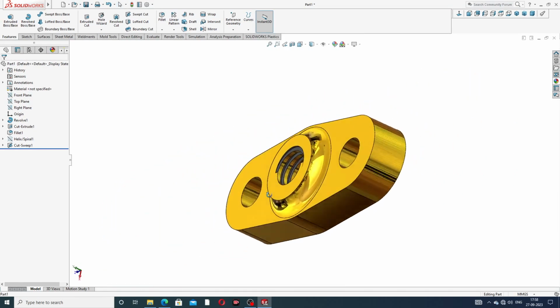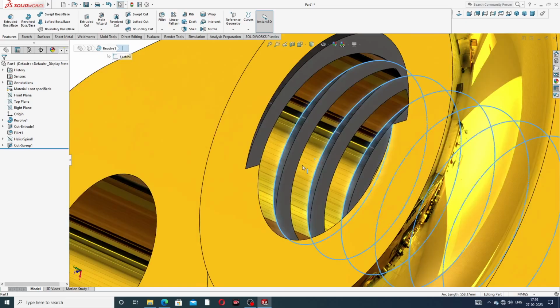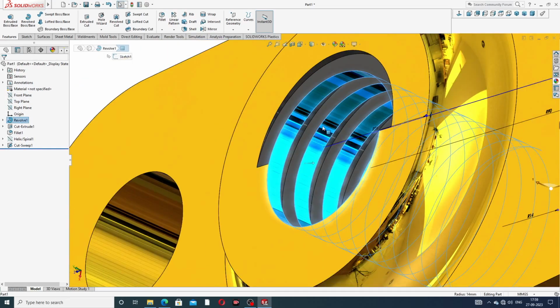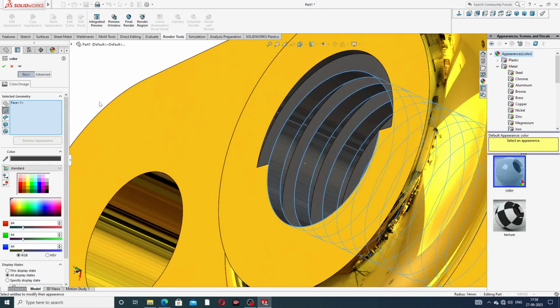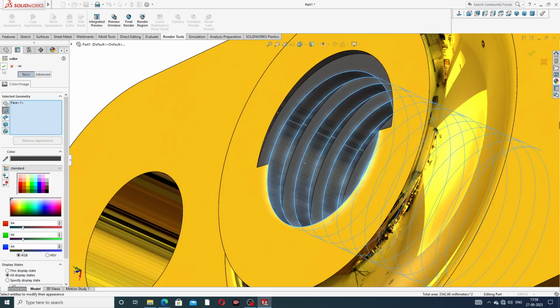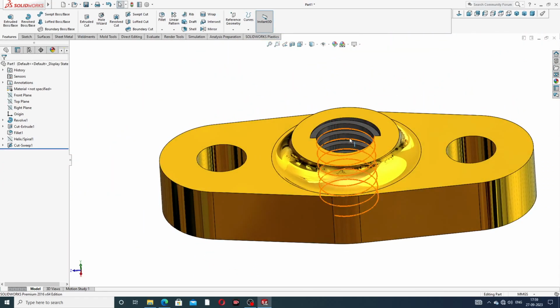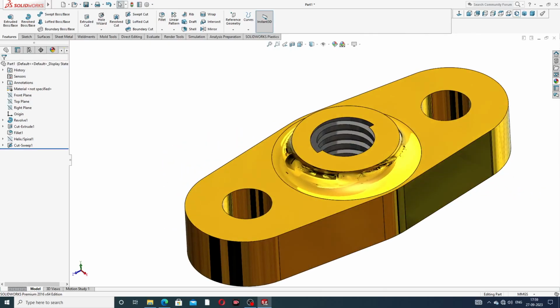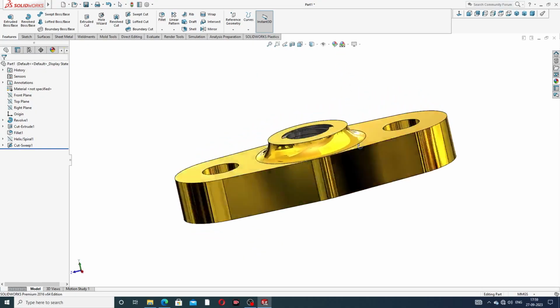Okay, also very nice looking here, and also this is perfect. Select body and appearance, go to color and go to this. Okay, this is looking perfect, and isometric view. Okay, all is looking perfect and correct.